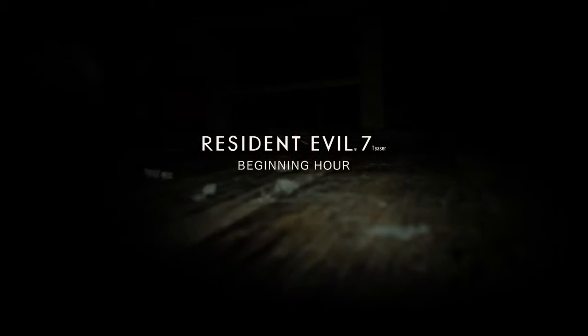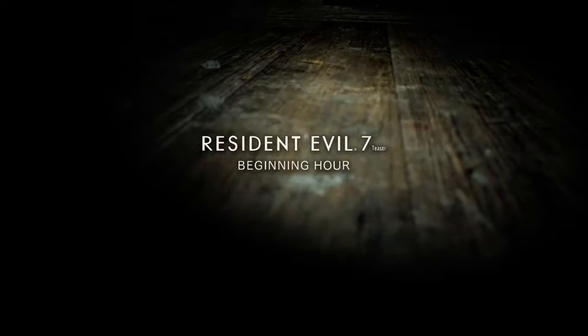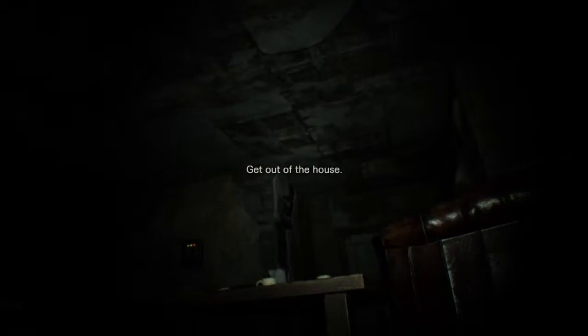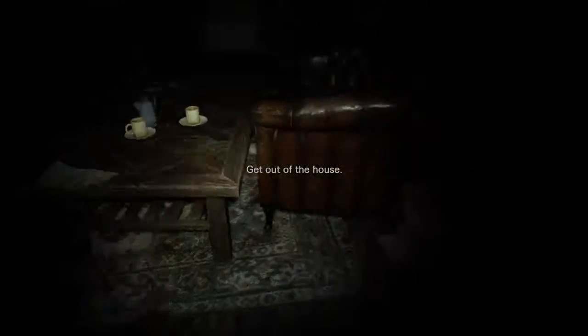Antwon here, playing some more Resident Evil 7. Thought I'd throw up a quick video to show you the three endings that I found already. I know there is a puzzle with a book in the dummy hand, but I haven't figured that out yet. But I will be either posting or streaming me trying it at least. But yeah, let me show you how to do this.